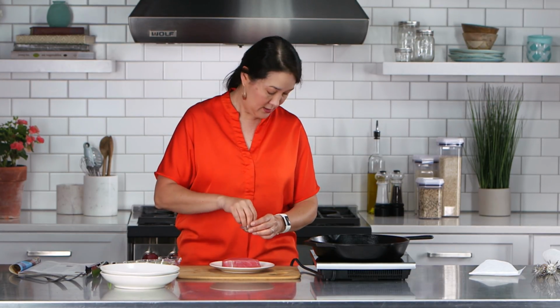Now you could also use a different fish. You could use salmon if you'd like and just kind of flake it into big chunks. That would be delicious. You could certainly use chicken if you'd like. You can sear up a chicken breast. That would be lovely.